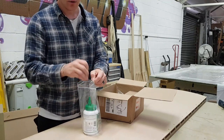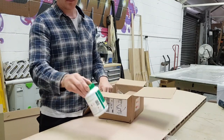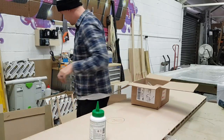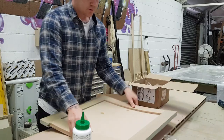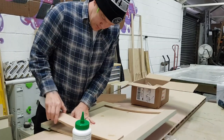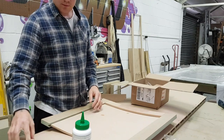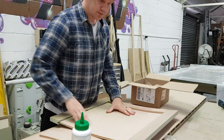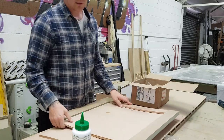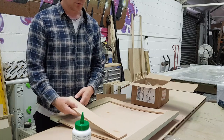I've got a nice glue, 5-minute fast grab. So when I put these curved doors together, these are the laminations you have to make. You have to make the front rail, which isn't part of this jig, but it's a similar radius. So you have to make the front rail, you have to make the panel, you've got your stiles there, and there's a back rail which goes on there, which is the wobbly bit I've shown you already.